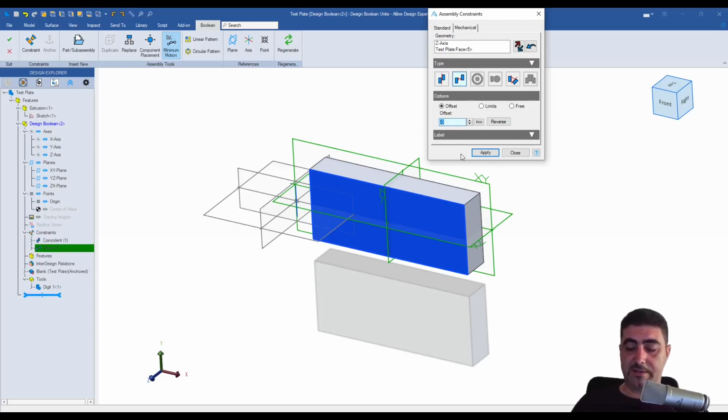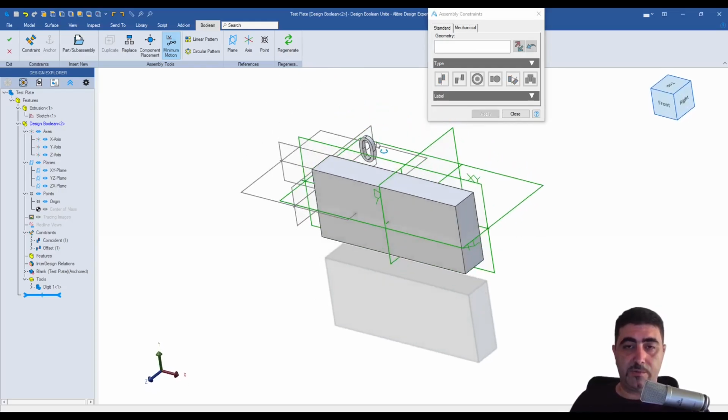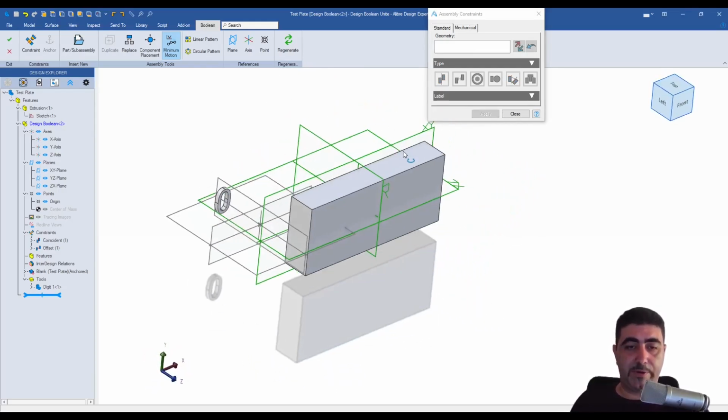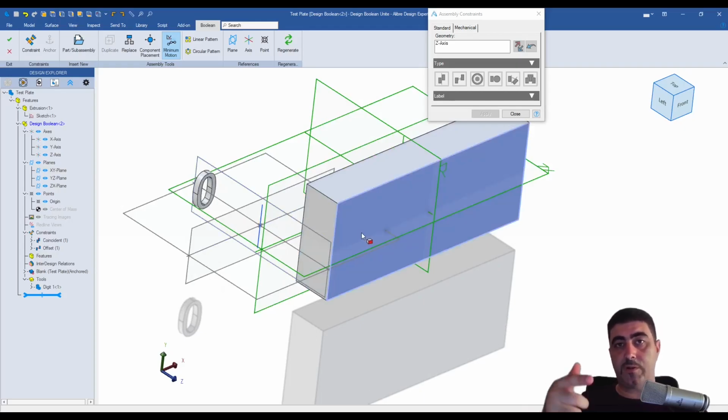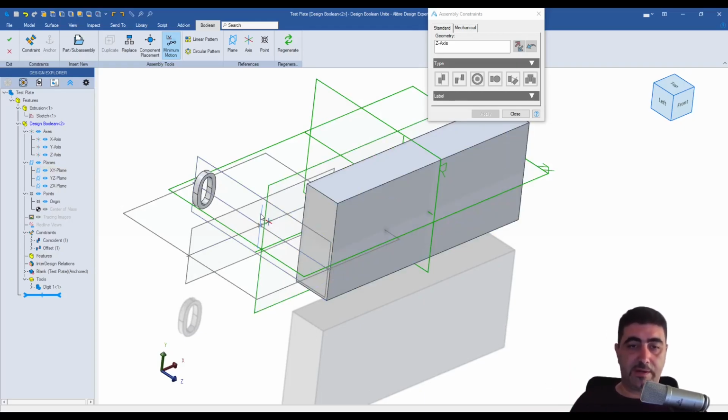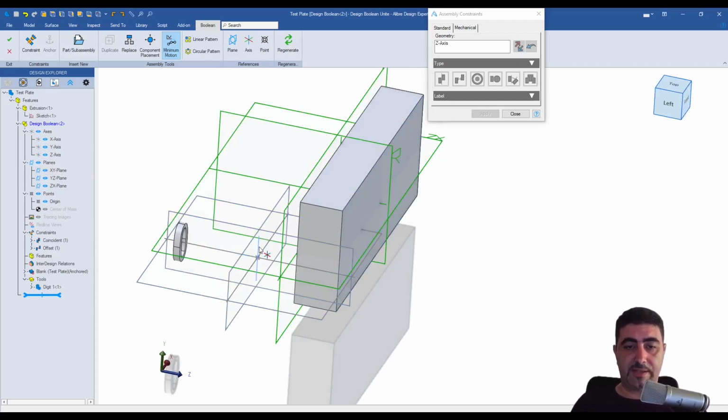That offset is going to be that D1 value that we put in the original digit file, and you can even bring that in through a global parameter to make it even easier. You need to make sure that distance is behind the surface that you want your digit to be shown. If I put this offset in front of the surface where I want my digit shown, I would have clicked reverse.